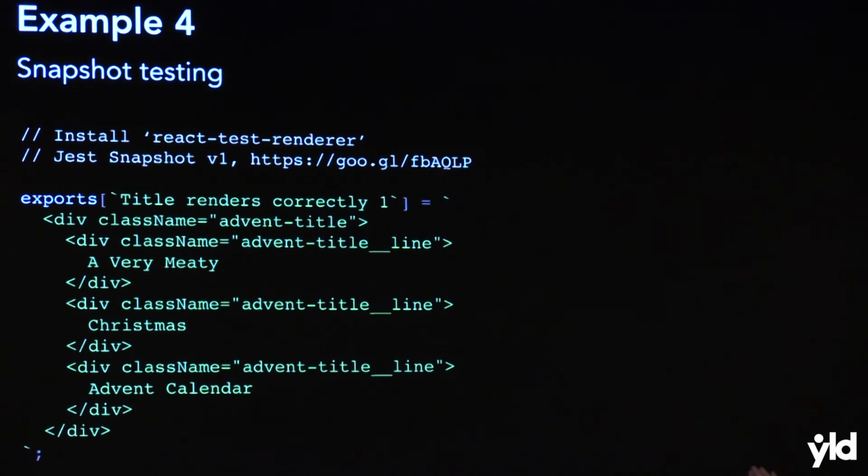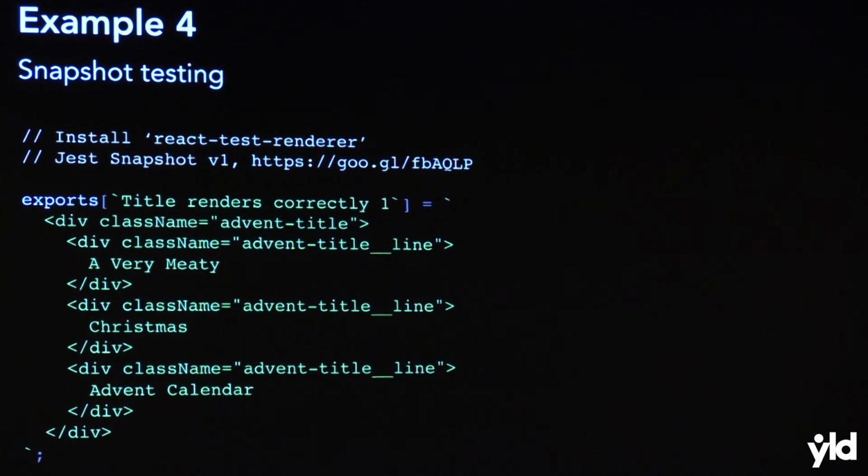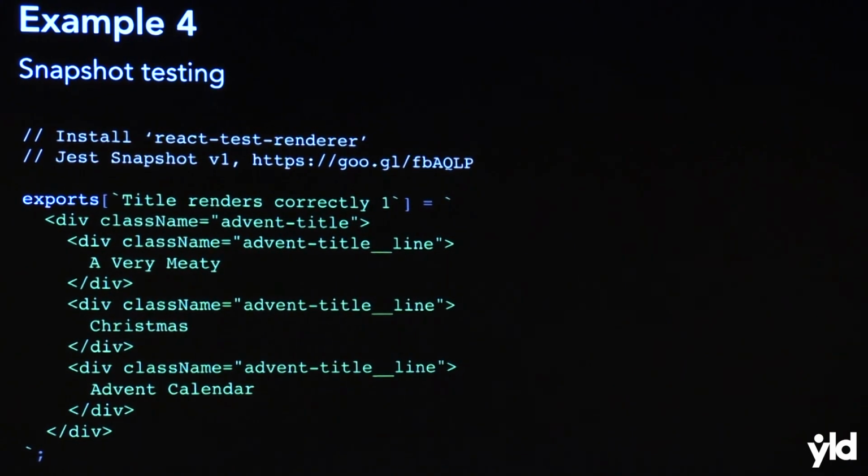And the really, really nice thing about this is, I said you should be testing anything with logic. A lot of times we spend time testing whether or not things exist in our components. I said the title was important, so I want to test it. But these kinds of tests are kind of boring to write, and there's not any logic in this component anyway.